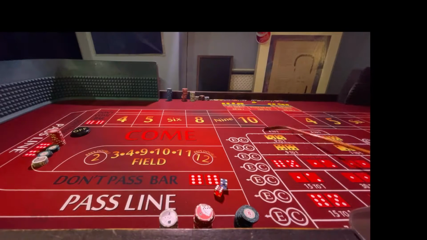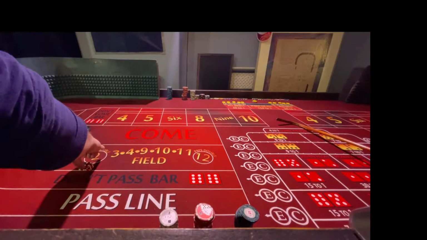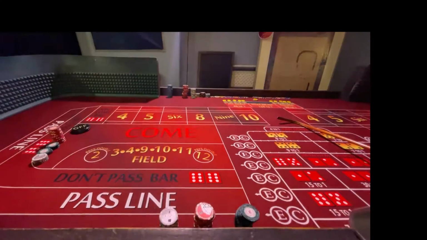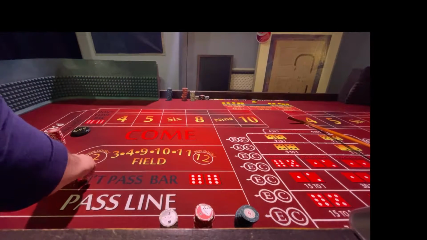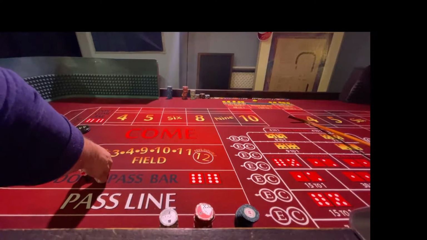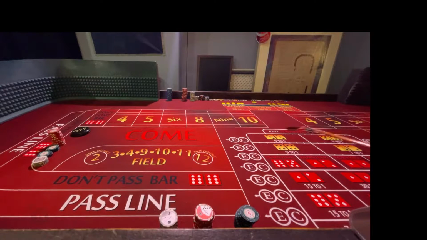4-6-10. Dice out. Hard 8. Dice out. That was an okay toss. Aces in both places. So that is right die off axis.